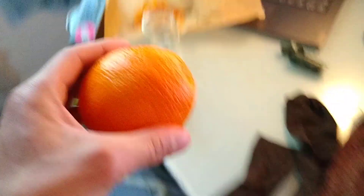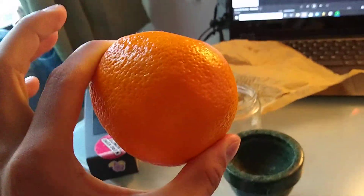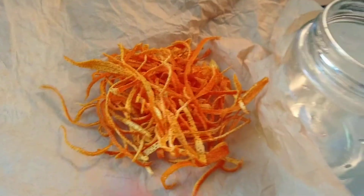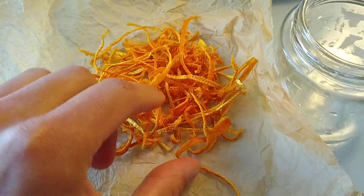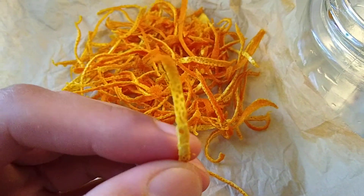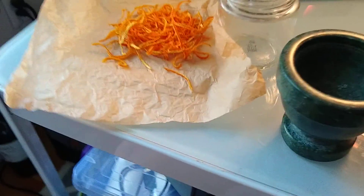First thing I have for you today — here's an orange, got it from the store. It's very big, about four inches in diameter. And then you can see here some orange peels. What I did is take a knife and peeled them off, and if you look really carefully you can see every single one of them has little bubbles — those little dots — which means I only got the peel.